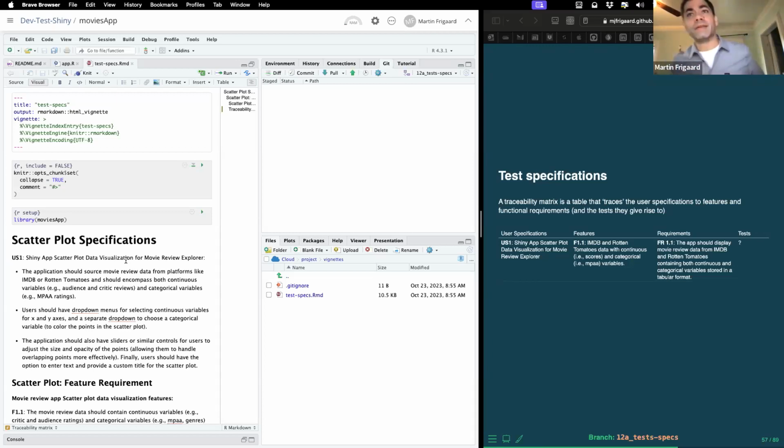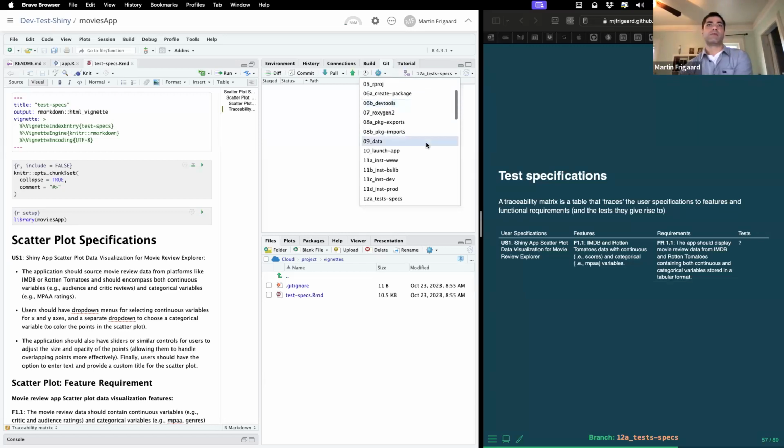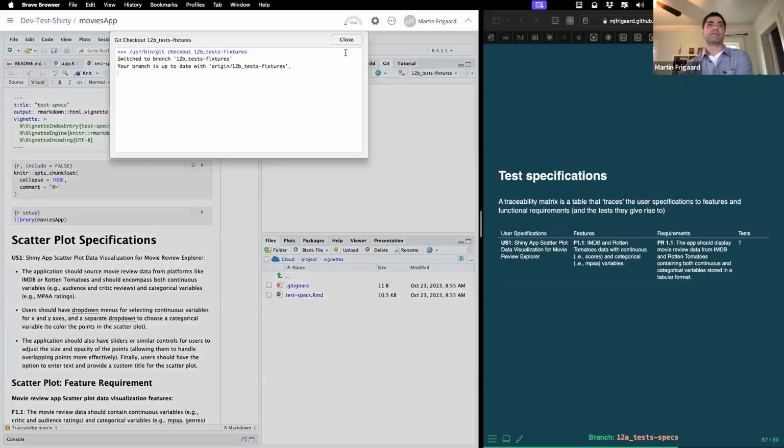I highly recommend having vignettes not just for how to use your package, but for when you meet with stakeholders. Vignettes are a great way to capture that communication so it gets carried along with the package. It doesn't have to be part of the rendered pkgdown site, but as an internal development document, they're fantastic. So now that we have our specs, let's talk about some actual tests.